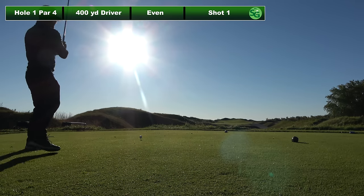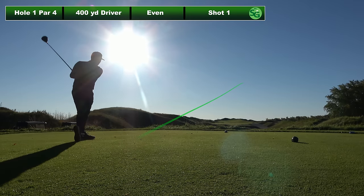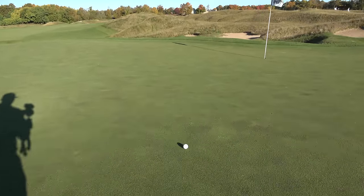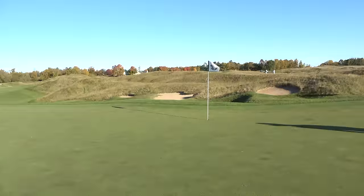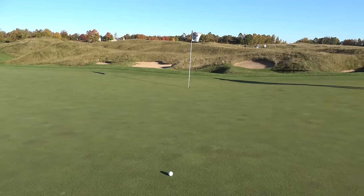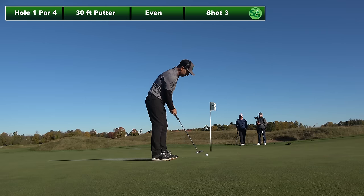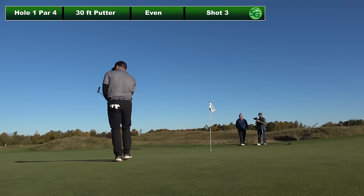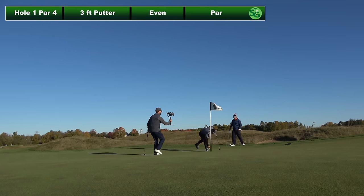Feeling good today. This is our last day at the Whistling Straits property so we're showing this round first. I fell asleep at the wheel there and forgot to roll my camera, but I had 122 yards and hit a 50 degree wedge to about 20 feet. Just missed the ridge which would have fed right next to the hole. Love starting off with a good look at birdie — had a good putt, just burned the edge. And that will be a common theme today.